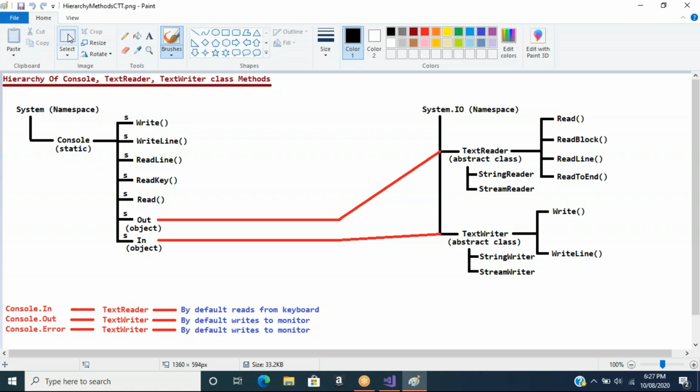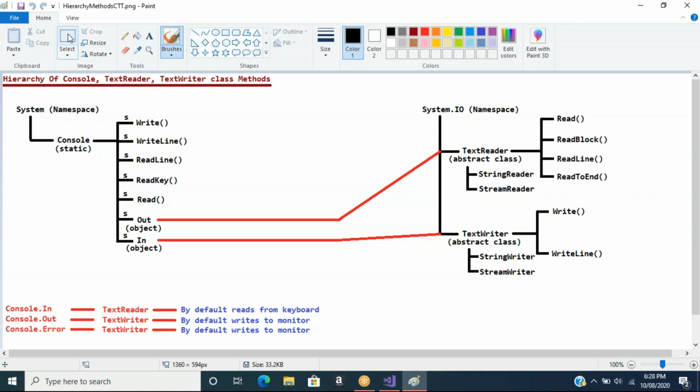Who is TextReader? Who is TextWriter? These are abstract classes available in System.IO namespace. And you know very well, an abstract class instance cannot be created. Highly impossible. Then what can you do? Only an object you can create.